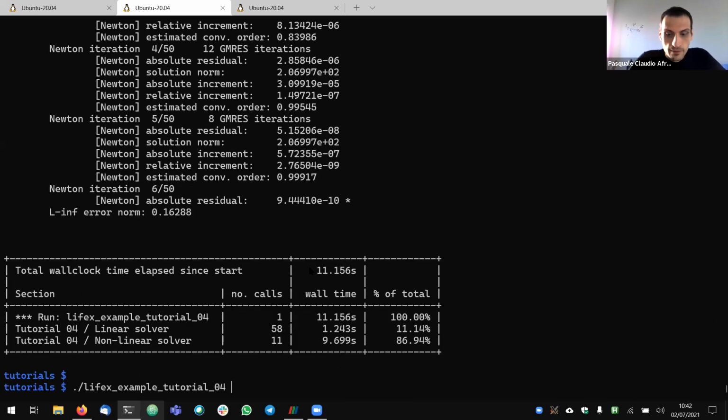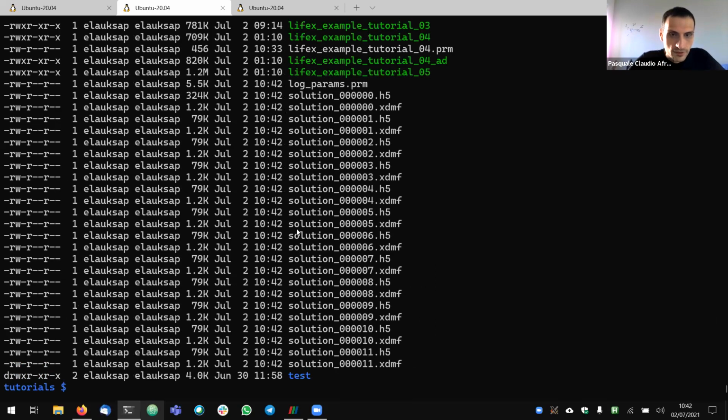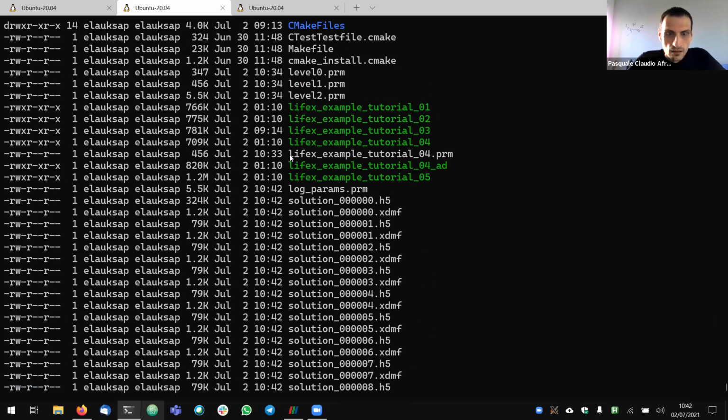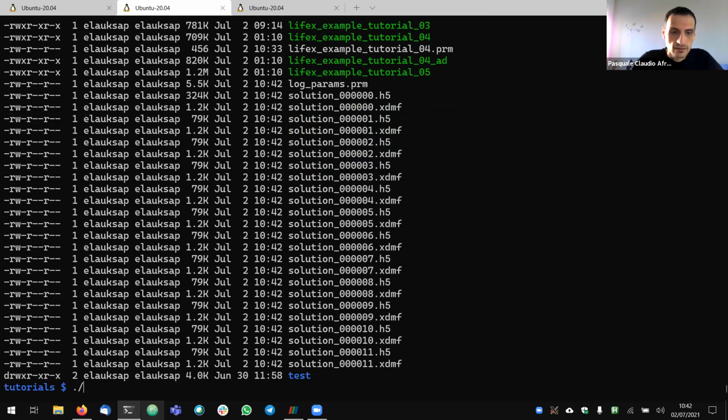A custom parameter name. By default, without specifying anything, the parameter file is the one having the same name as the executable. But if I want to use, for example, level2.prm, which I have just generated, it is easy to set with the -f flag. -f stands for file, parameter file name.